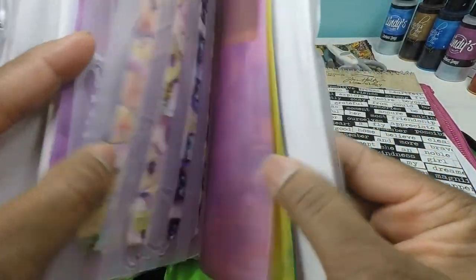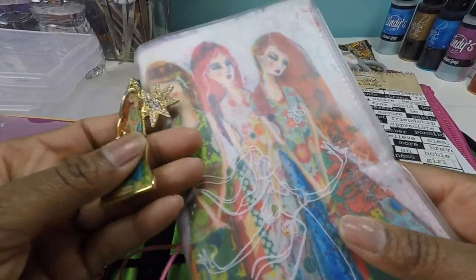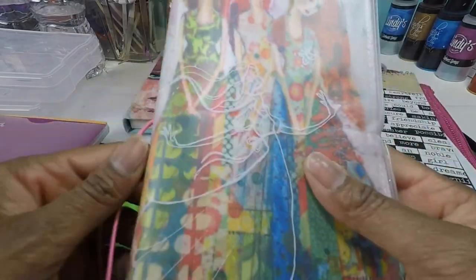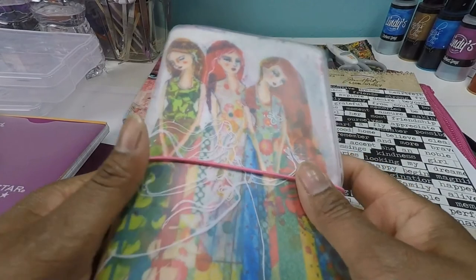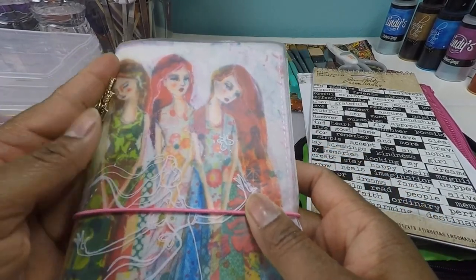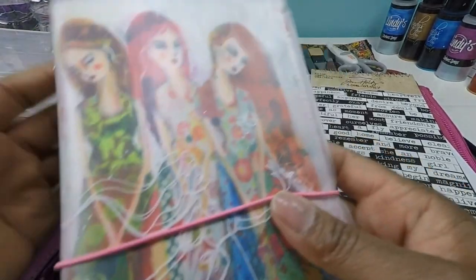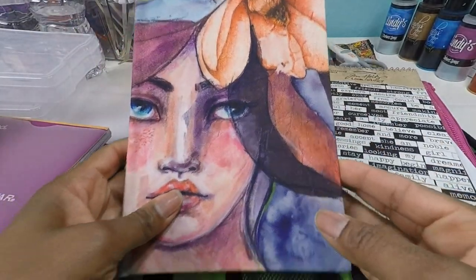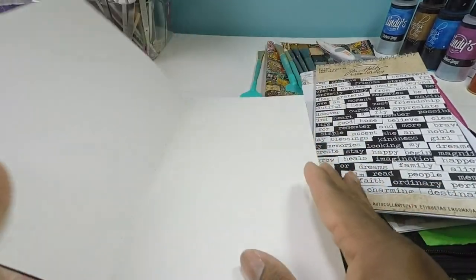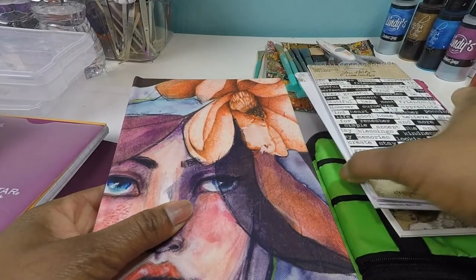I'll be using those stencils in the journal I'm taking. I'm also art journaling with this smaller one because I can put it in my purse — it's small enough with cute little tags on it, that's my favorite thing ever. I'm going to try to make time to work on this because I'm really starting to enjoy art journaling. This other one is a six-by-nine size brand new journal — all blank, really pretty and nice — and I'm going to use this for my journaling and collages.